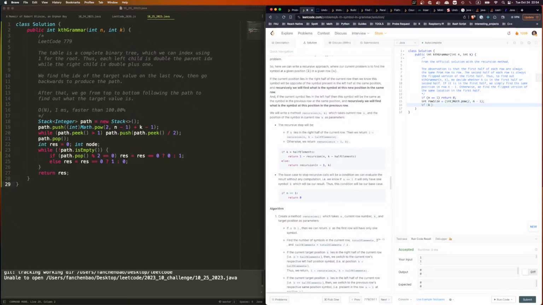And if k is larger than rowSize divided by 2, I will return kthGrammar and the rows.